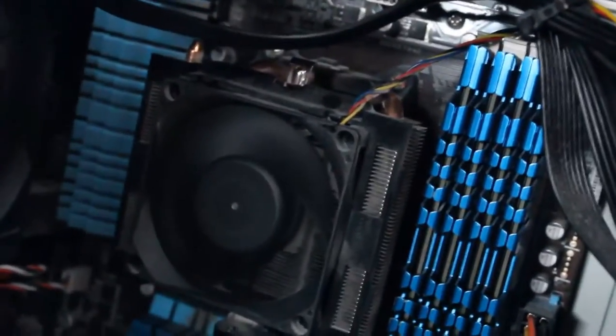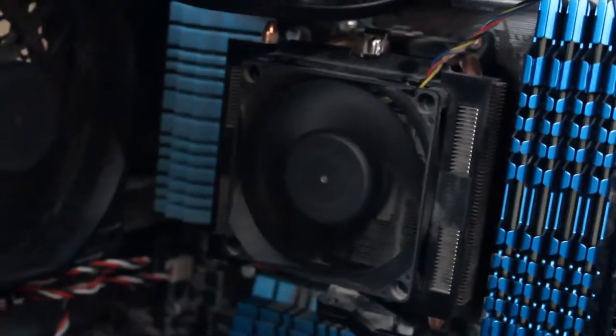So what I've done is I ordered a new heatsink because I have the original heatsink on here. I will show you. I went ahead and took off my case here. So in here, I've got my heatsink running. This is the factory heatsink that came with my AMD 8350 Black chip. So really nice processor.